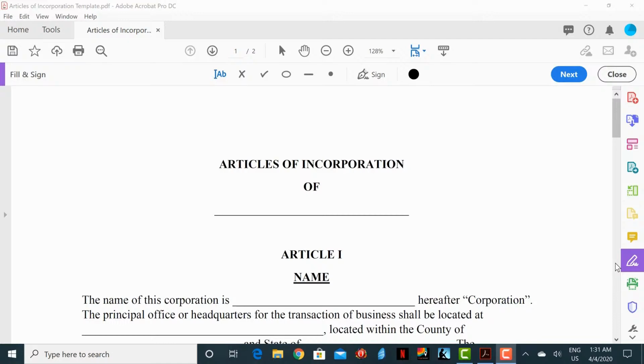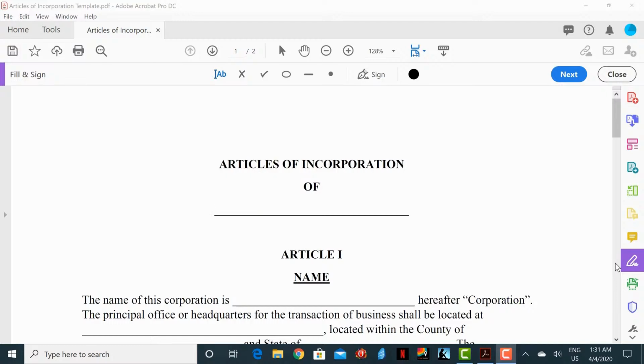Let's go over sample Articles of Incorporation now. At the very top of the document in the center, we see the words Articles of Incorporation in all capital letters, and right underneath we see the word "of" in all caps as well. Directly below that is a line. In this line, you will insert the name of your respective business.